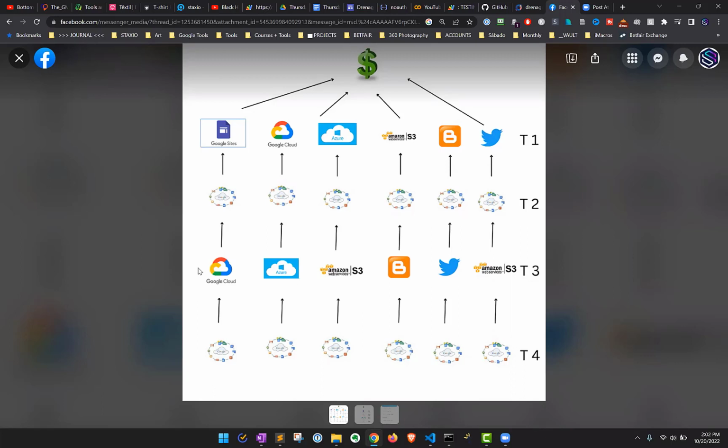Well, it's just an adaptation of what some of the guys building out stacks are doing. I've seen videos in the members area. I'm terrible with the names, but people seem to be getting good results just using Staxio. So I thought, we know that Google Cloud and Azure, and even S3, are very powerful sites, IDA properties, and you hear so much about these from the so-called gurus. So let's start using them as well, mixing and matching rather than it just being Blogger and Google Sites, for example, and see what difference it makes getting links from different IP addresses and different sites.